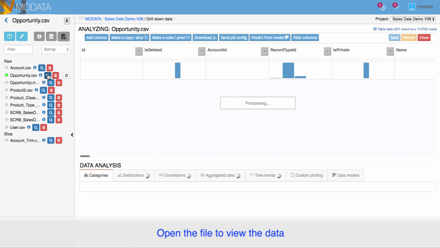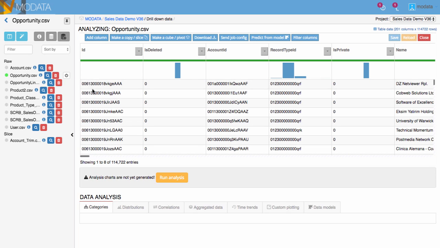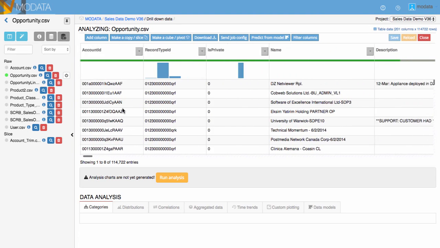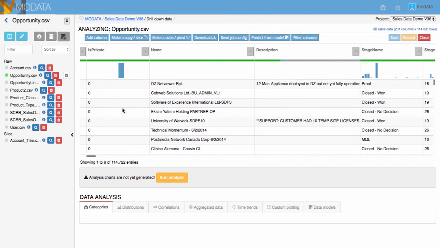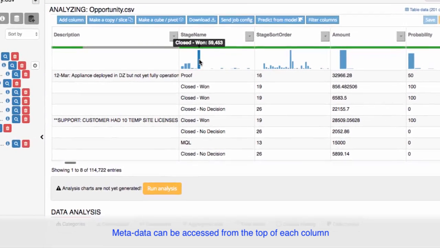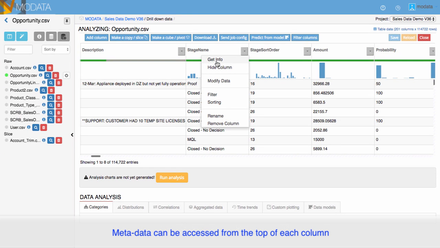As the file builds, we can see some metadata at the top. We see the rows coming onto display as well. So it's a sampling of rows that we can look at any time. And we can scroll across all of the 200 or so columns now to see a sample of the contents there. In this top bar, we can see how well populated a column is. And the histograms allow us to see the distribution of the most common values there.